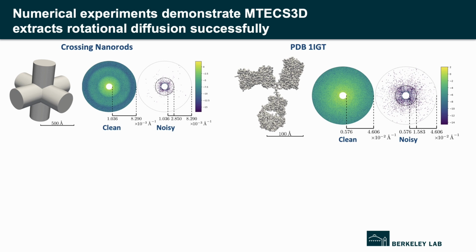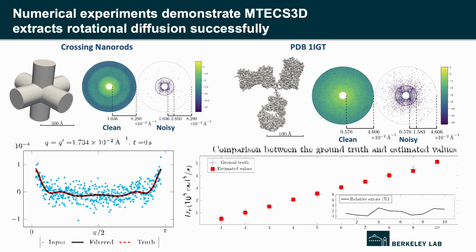Usually, we have a lot of different sources of noise, background buffer noise or incoherence of the light source. And in some really rare cases, the detector might pick up something from cosmic rays. Very rare, but in a really unlikely case, that might happen. To simulate this situation, I simulated photon counting noise on top of the clean images to get these noisy images at the right side. In the example I showed at the left, the sparsity of the images is rendered to about 4%, and the SNR is below 1. And in the image at the right side, the sparsity is only about 2%. Yet our algorithm can successfully extract the rotational diffusion.